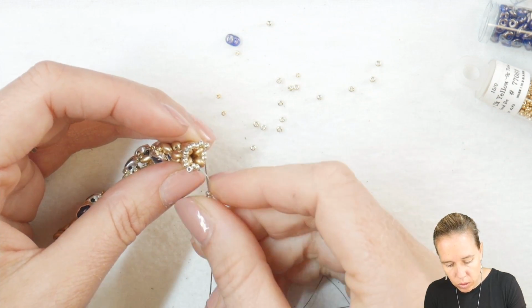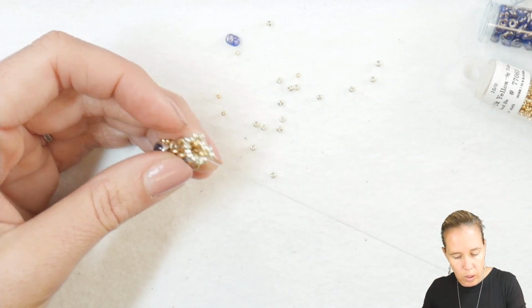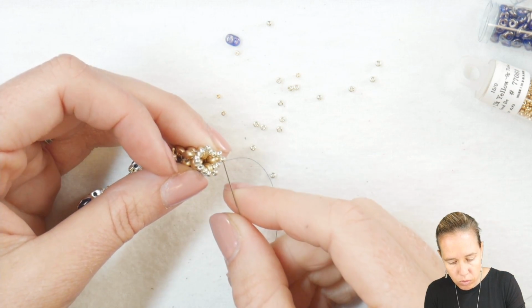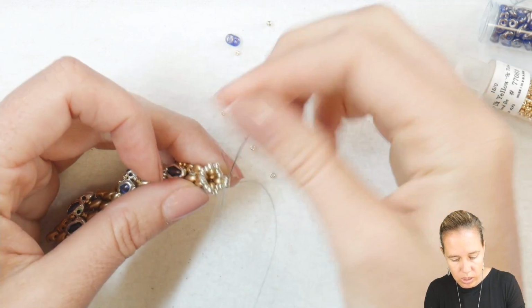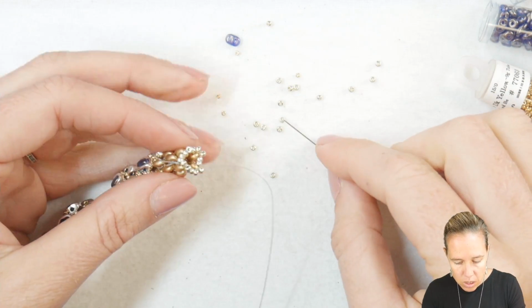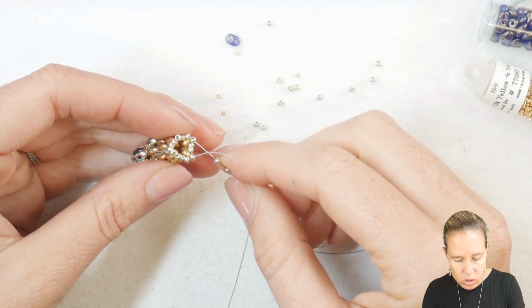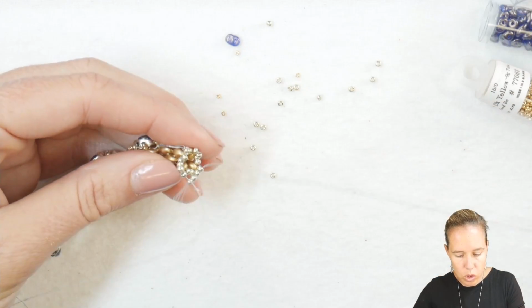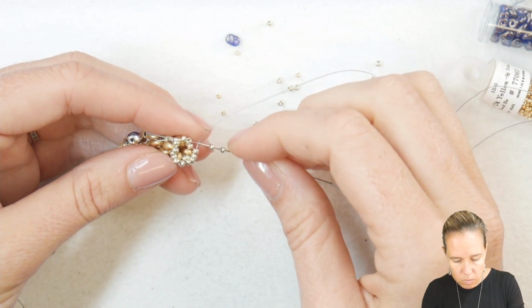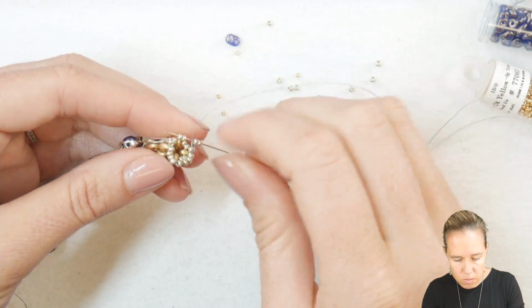Once you get back through the start, just like we've been doing with this whole tubular peyote, step up through those first 2 beads that you just added. Pulling that in then tighter. Again, 2 more beads go around to cap this off. Go through the 2 from the previous row. 2 go on, through the 2 from the previous row.